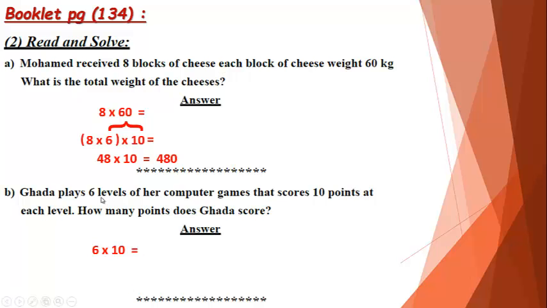The last one, Ghada plays 6 levels of her computer games that scores 10 points at each level. How many points does Ghada score? So here I'm going to multiply 6 by 10. Look at the equation here. Do we have to split any number? It's already split. It's 6 by 10.